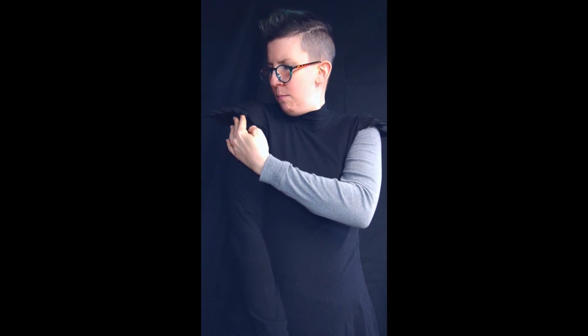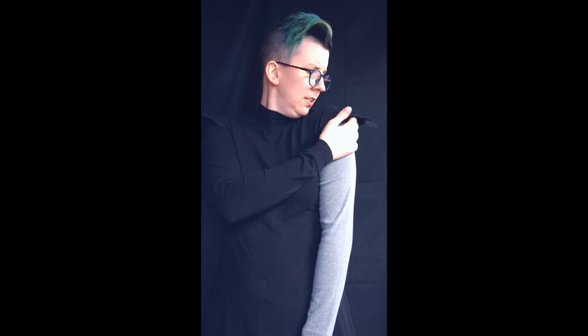I can't decide if I want to like put something under here so that they stick out a little more or like have it lay down. I don't know. What do you think? I guess we can work on this together, right? Should I put like, honestly, probably even just gluing some felt underneath or something. Some, like a solid piece of black felt would be good.